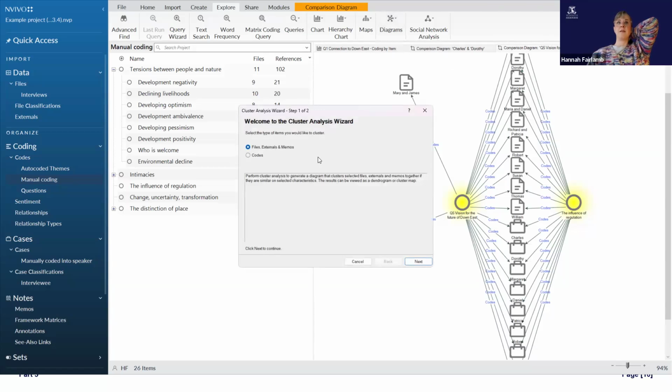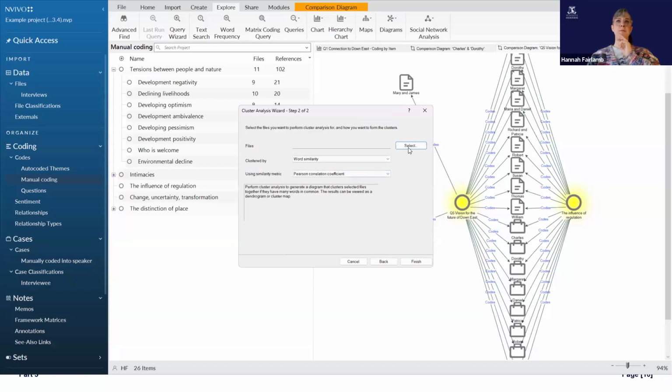Let's have a look at a cluster diagram. So cluster analyses help you generate a diagram that clusters selected files, externals, and memos together if they are similar on selected characteristics. So these can be viewed as a dendrogram, which you'll see in a second, or a cluster map.